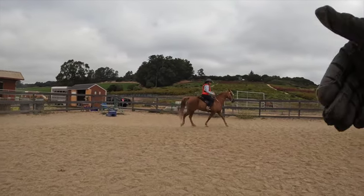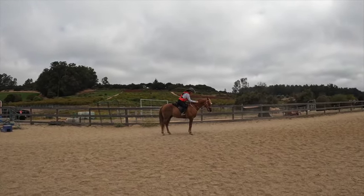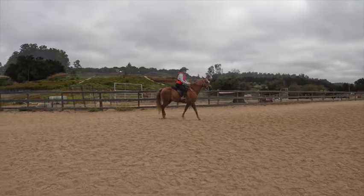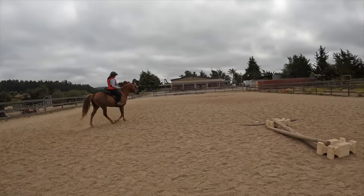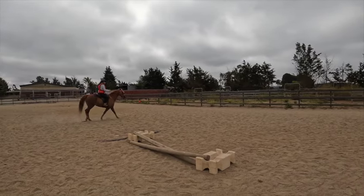Good job. Now stop for a second because that was the right thing. And wait for his head to go down. Good. Yep. So give him like 20 seconds and then go right back off again. He's like, it's much easier to swing my legs than put them down. Yep. So go once around and then try to start picking up speed again.